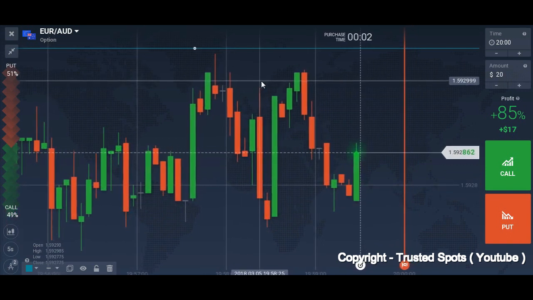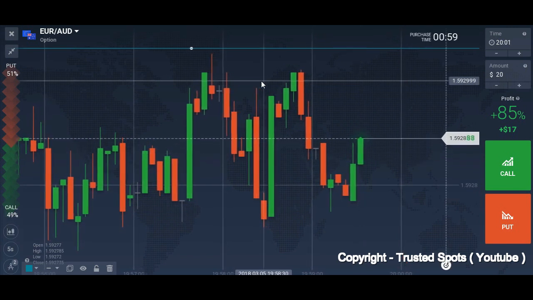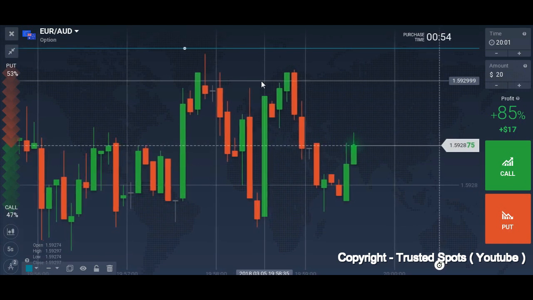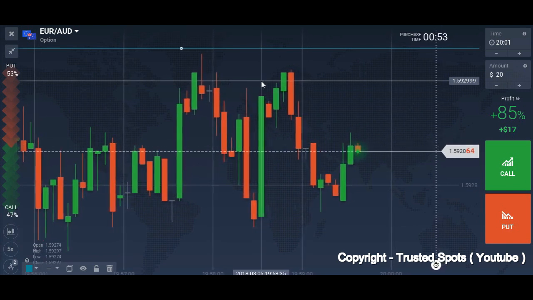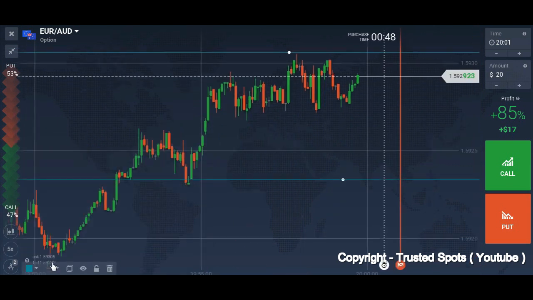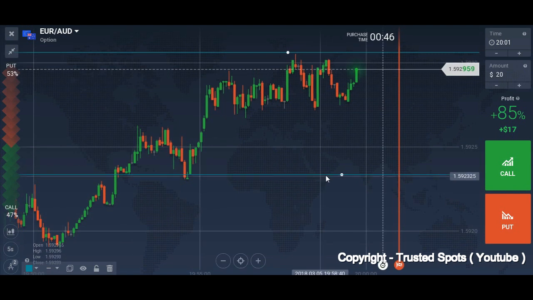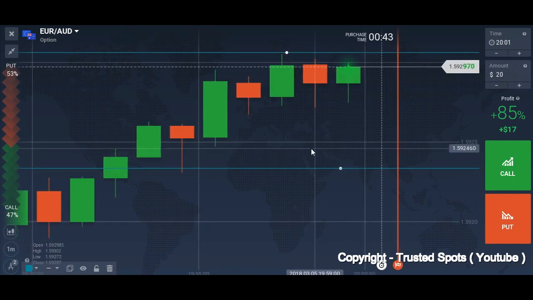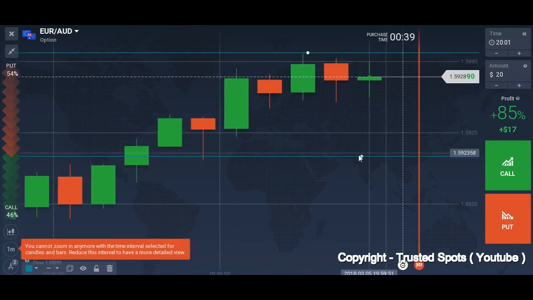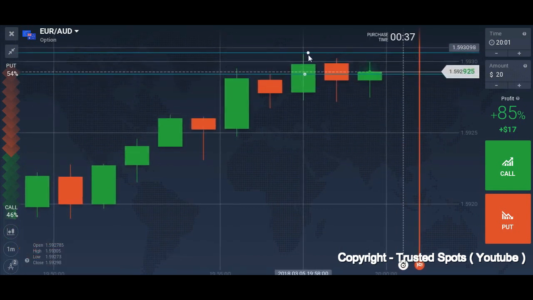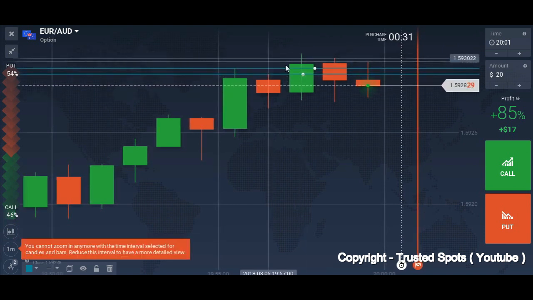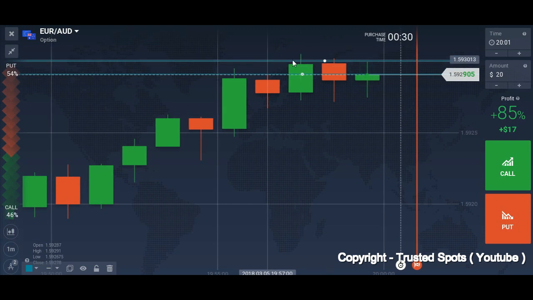So when you find numbers which end with zero, at least two zeros, you can treat them as support or resistance. But one condition: there must be a support or resistance near to them. You cannot place your trade with every whole number. It needs to have a support or resistance level near to it. Like in this case, there was a resistance, and this was the nearest whole number. It was very near, so you can treat this as a resistance as well.